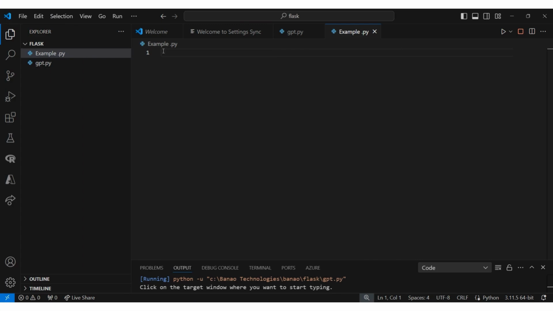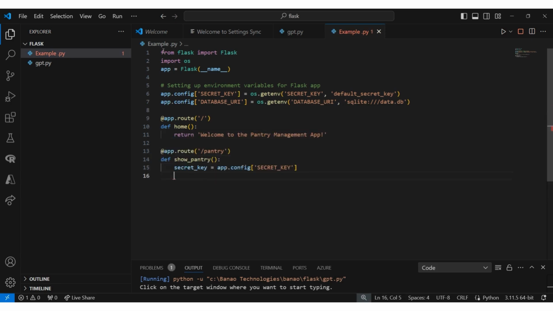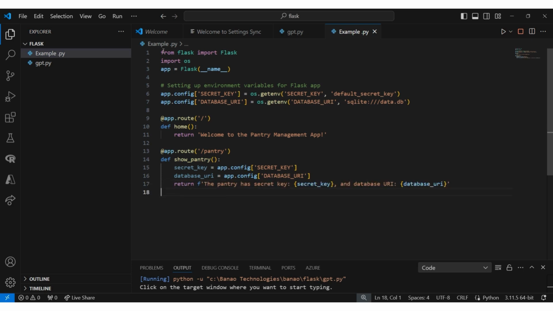The code snippet provided is a demonstration of managing environment variables in a Flask application by setting up and accessing them for configuration purposes. By utilizing the os module, the code fetches environment variables such as secret key and database URI, which are essential for the application's functionality. Analogous to organizing a pantry, setting up environment variables allows for convenient storage and access to crucial information needed for the application. Just as one would store ingredients in a pantry for easy access during cooking, the secret key and database URI can be accessed when needed within the application.